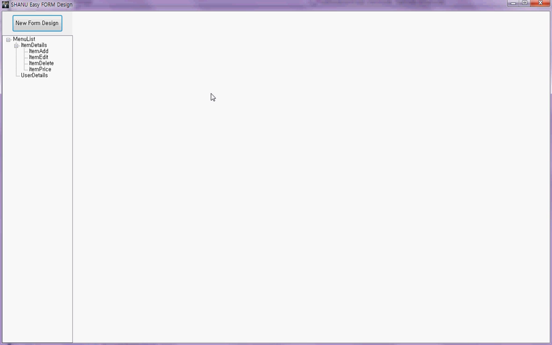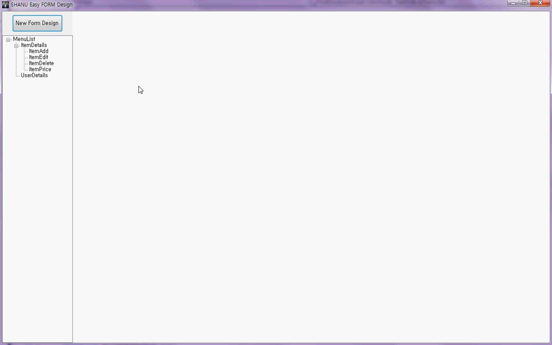What the user needs to do is just write a procedure for CRUD operations like insert, select, update, and all. They write a separate procedure, and they can design their own form at runtime, and we can implement the procedure to that form during the runtime without any code. So let's see one by one.